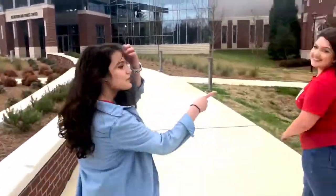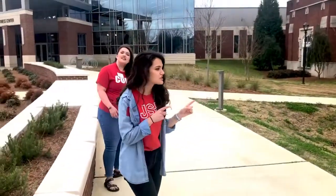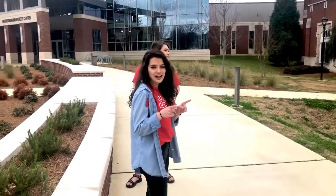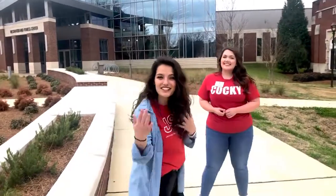Over here we're going to have Bob and Lou Kenimer Hall. This is where all of our student athletes work out here on campus — they have their own specialized equipment and routines in there. And if you aren't a student athlete, then you're going to be working out right over here in our recreation and fitness center. Let's go inside.